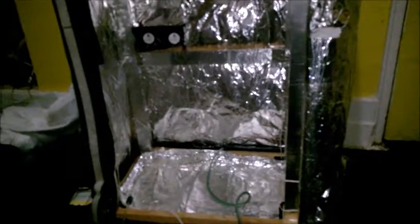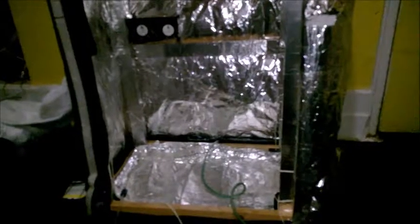Once you do that, you want to put your germinated seed into rock wool as carefully as possible. Then you want to test it out to see how deep your rock wool goes inside. My rock wool's a little too deep — I want it at about this level — so I'll have to put some more rocks and hydroton in.